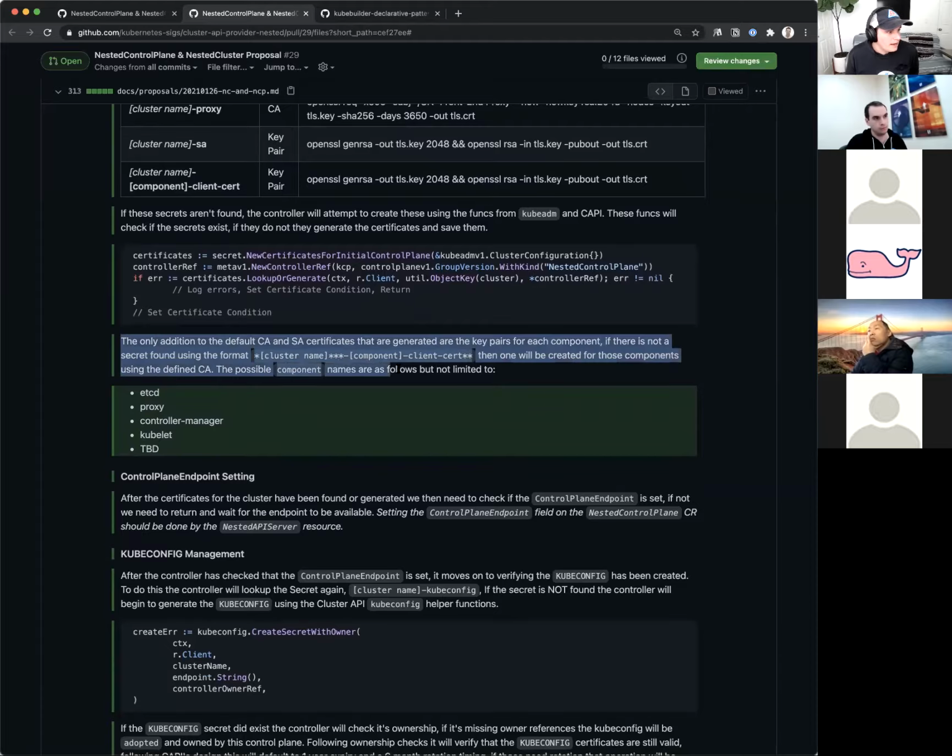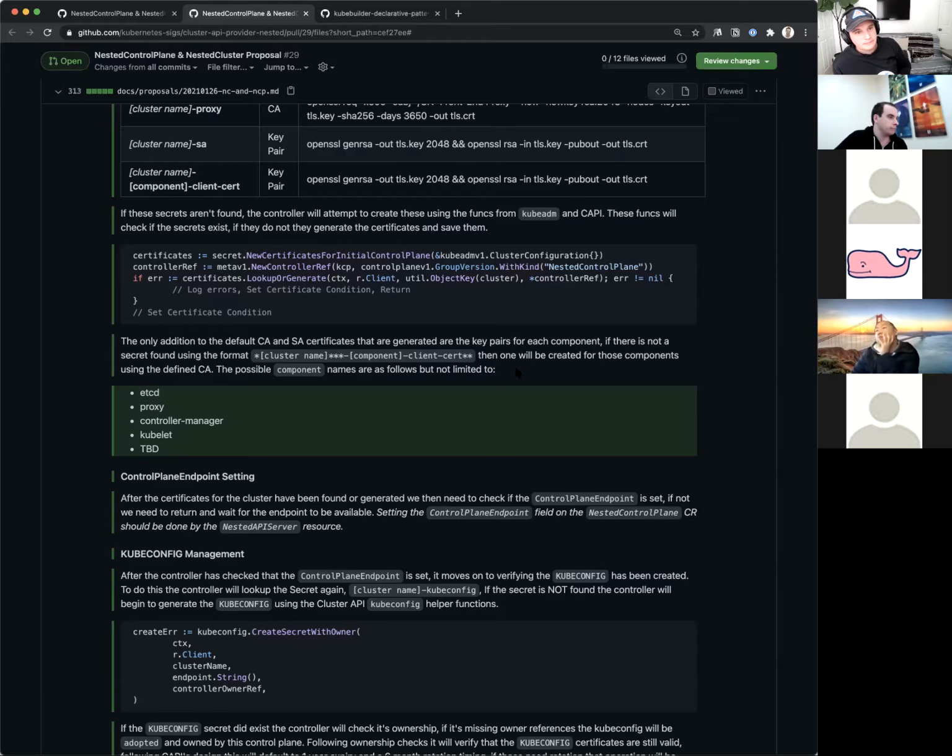We'd have etcd as a component name, proxy as a component name, kube controller manager as a component name, and then potentially kubelet. Anything else we add later, we can add into this list as known components for other pieces that can get deployed as pods.